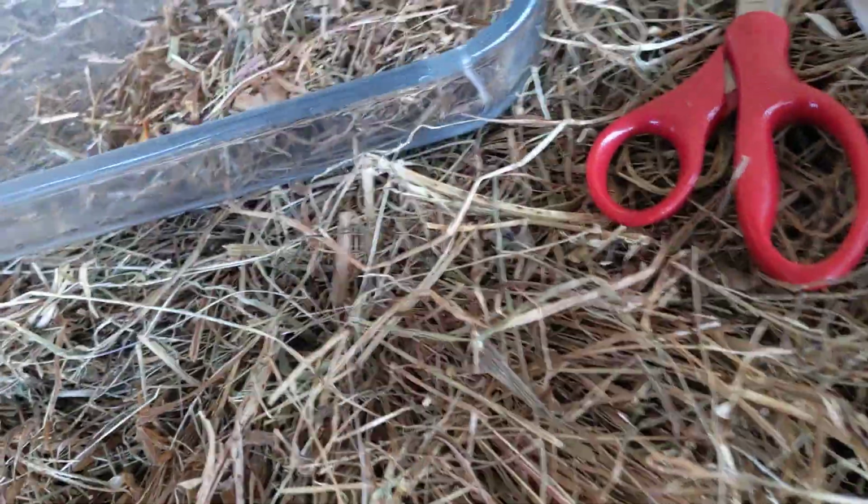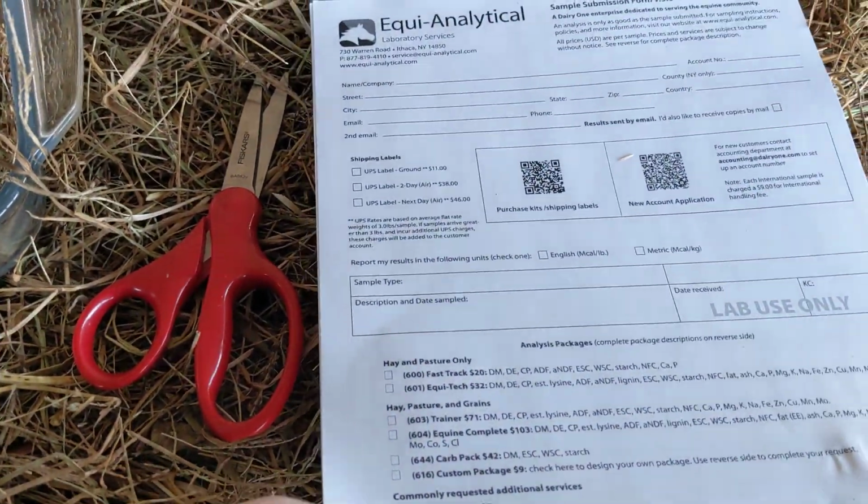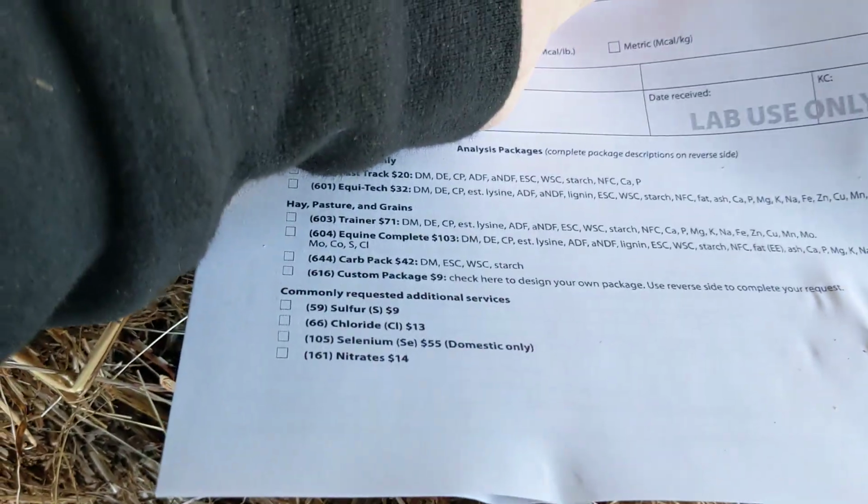And you just put it in your bag. Don't lose any of the powder. And you label your bag, which I didn't bring stuff out to do. And you get your paperwork filled out, and the paperwork is not hard. You do need to email if you're a new account to the system, and I think everyone might be this year.